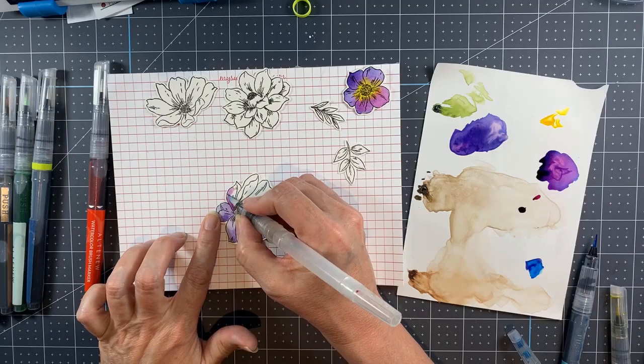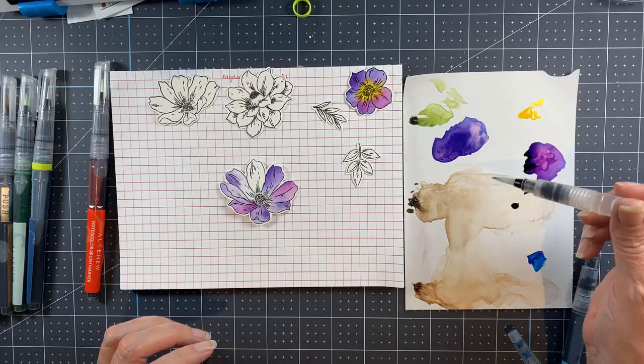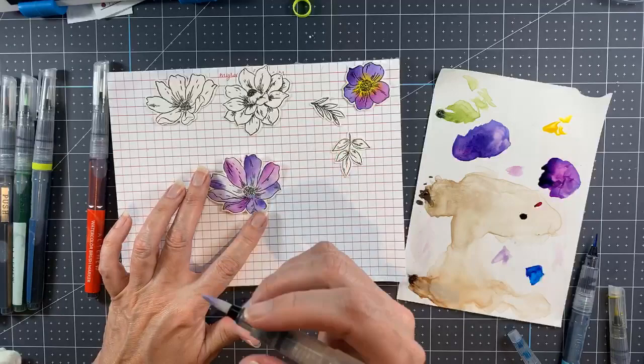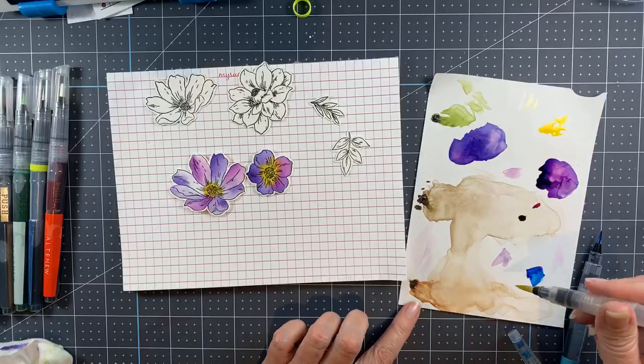The palette paper is a great way to work because you can reactivate the markers on it — even if you have the air conditioning going and it's drying out a bit — just with a water brush you can reactivate those little puddles anytime you want. I'm adding a little bit of yellow in the center, making sure that it flows out from the center, and you can see how going back and forth makes those a little bit more appealing to your eye.